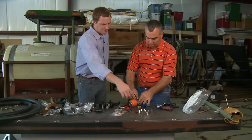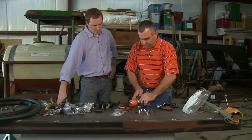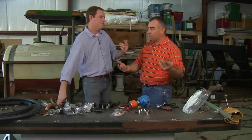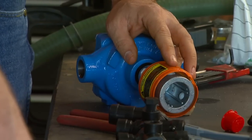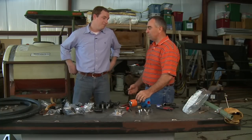Now there are single assembly pumps you can get that come all together with the PTO, but generally you're gonna buy the two things separate. That way if your pump goes bad you just buy a new pump — you've still got the coupler, because these are twenty to forty dollars depending on what options you get, so you don't have to buy a new one every time you need one.